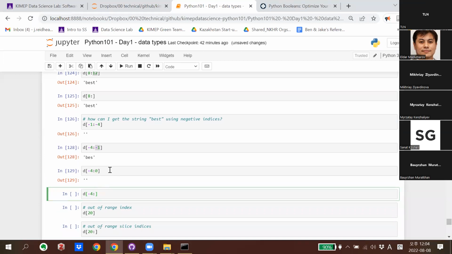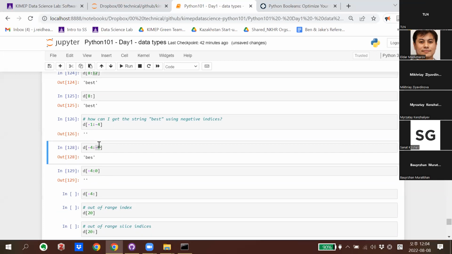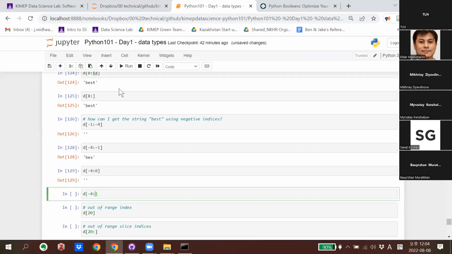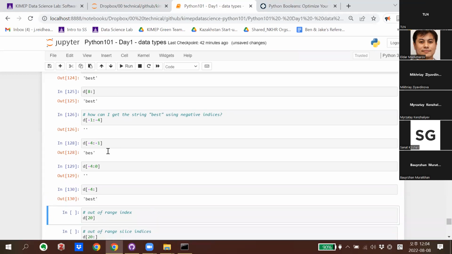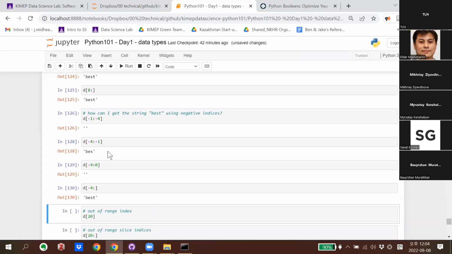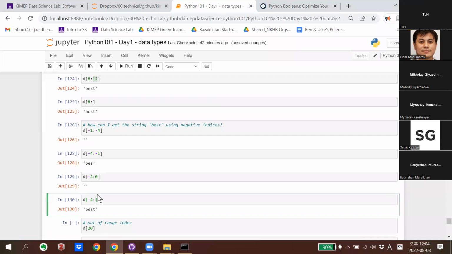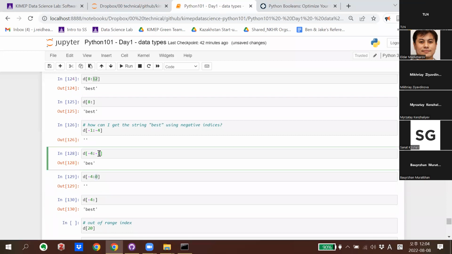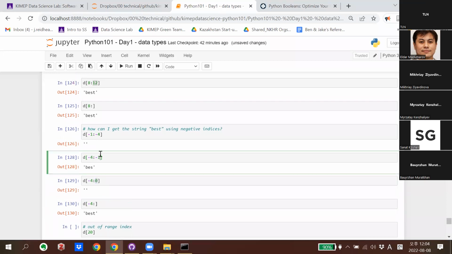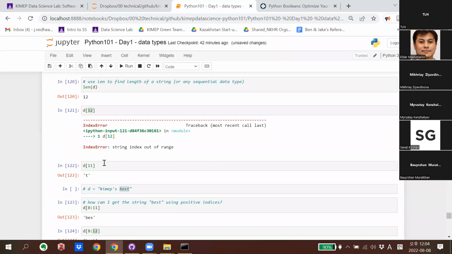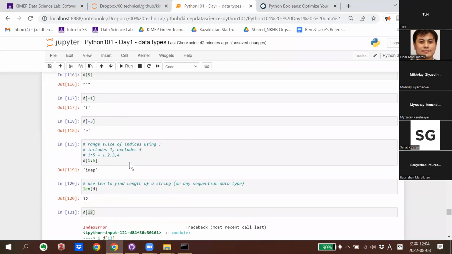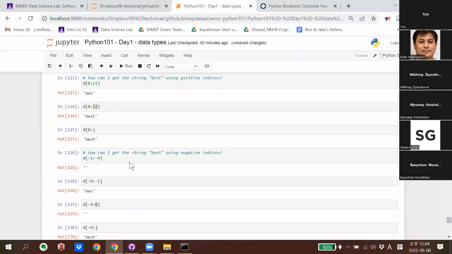So in this case, if you want to go to the very end, you just leave it empty. There's no way to index the last one using negatives. That's the problem with the way Python indexes: positive indices start with 0, but negative indices start with 1.